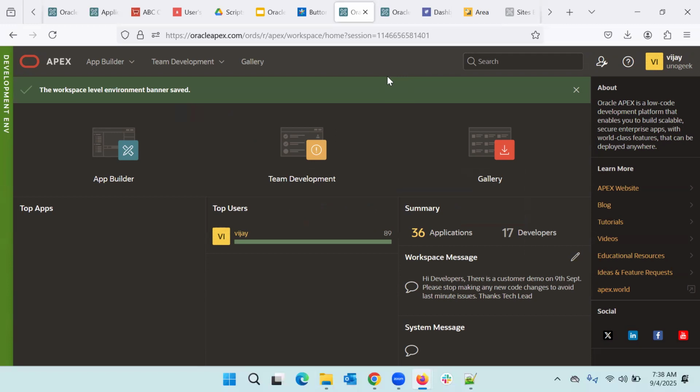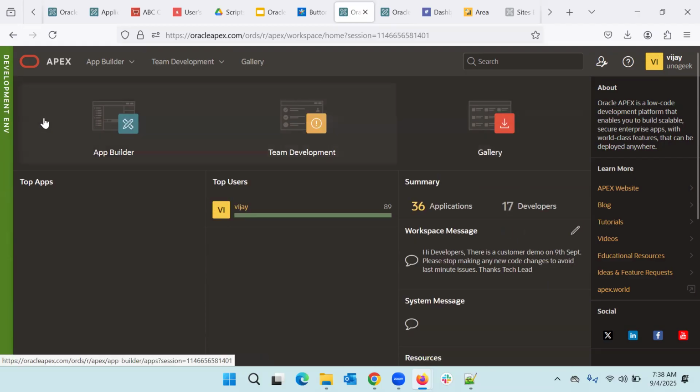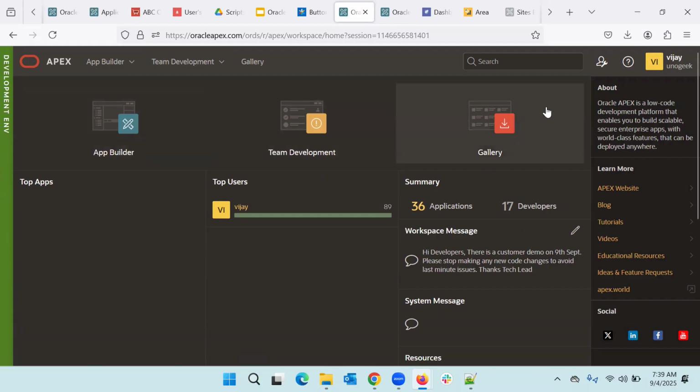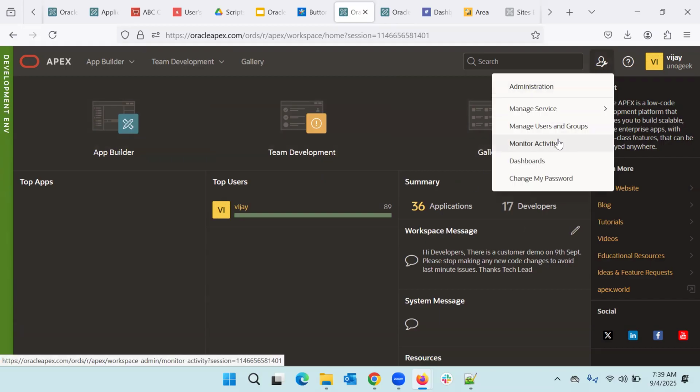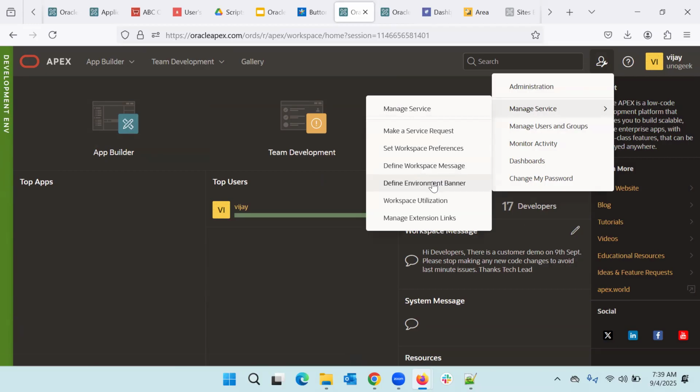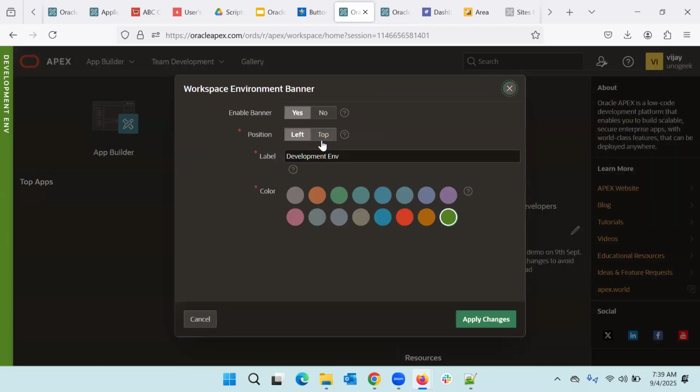Now it is completely up to you how you will use it. Normally in the developer community, we use it for this purpose, to identify the instance. But again, it is completely up to you. It is a banner message, so whatever banner message you want to give. If you put it on the left, it will come like this here. So you can give your position accordingly, whichever position you are more comfortable with, top or left. So that is what we have in the workspace message.